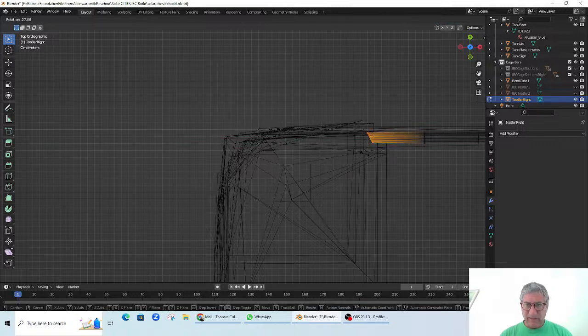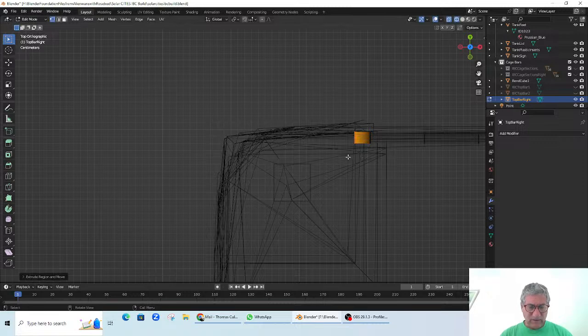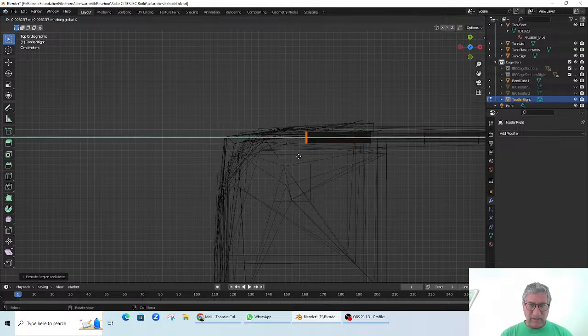If you do extrude in X, and you go like that, and then extrude in X again. When we get to the point where we need to curve, we could go extrude in X and then rotate. Nope, didn't do it. You can slightly rotate.